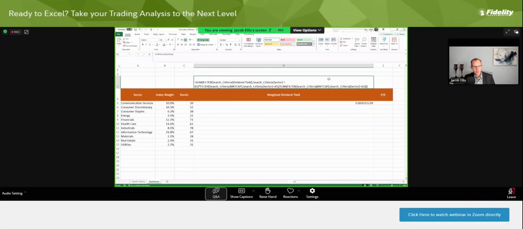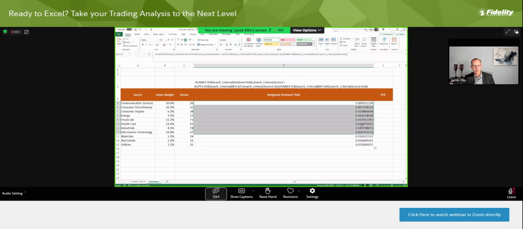Go ahead and grab a screenshot of this if you would like to go ahead and type that in and you missed something like I did along the way. I'll copy these down and format them as a percent in the meantime, showing our weighted dividends. And it does look like all told, we're in good shape. What we've done is taken the dividend yield for each component and then divided it into the whole.